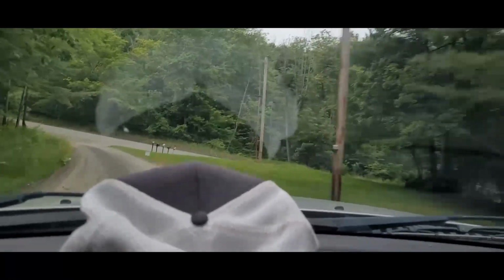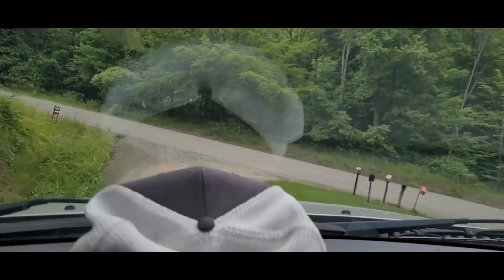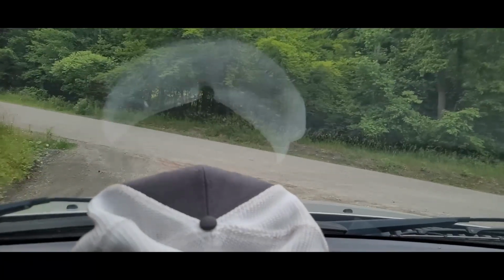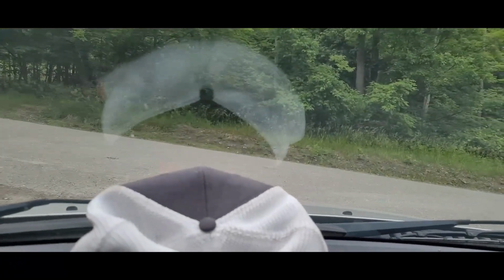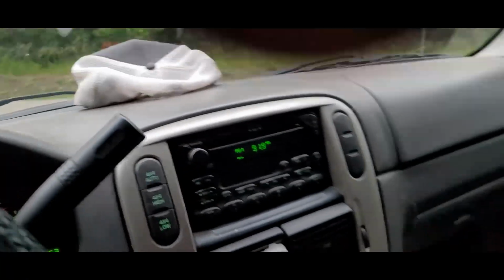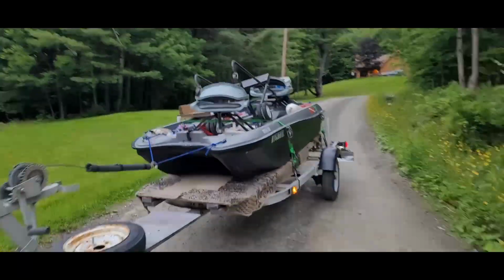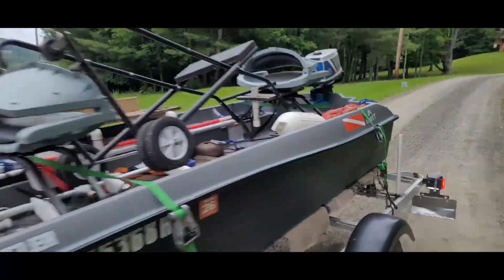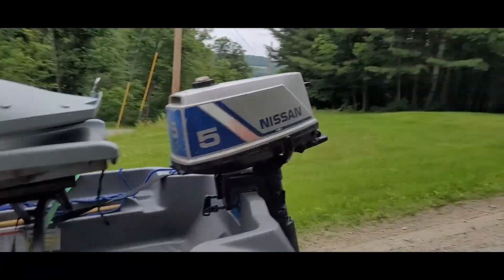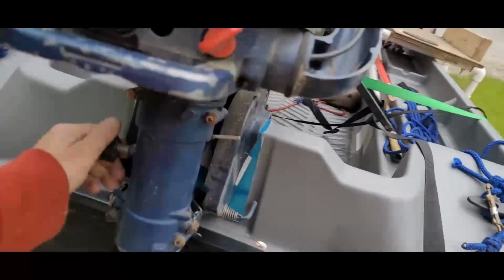All right, I'm doing a quick check on it before I head down the road. I just went ahead and installed it right on the back of the boat. Come on back and we'll take a look. Hopefully I got enough battery. She's gonna go crazy, I know, because I don't have enough. So here we go. She is beautiful, huh? It's older, but that's all right.